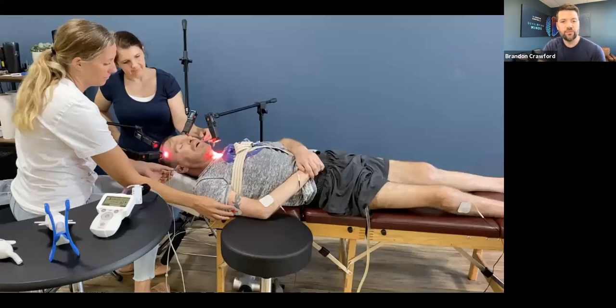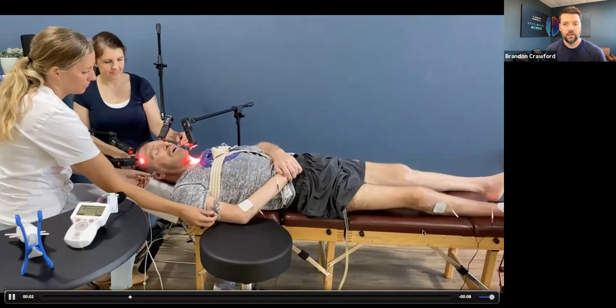Now, this is going to give, again, just a little snippet of a window into my office and how we're using pulse radio frequency here. What we're doing is we're activating certain networks in the brain, and then we're lasering over those networks as we activate them, because we know from the literature that the networks that have the higher metabolism, that are more active, are going to be most affected by the laser. And so that's a little mantra that I've come up with: turn the network on and then laser it. And so this is a little window in of what we're doing.